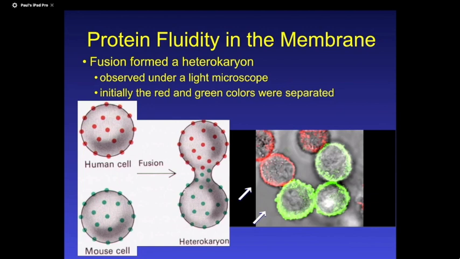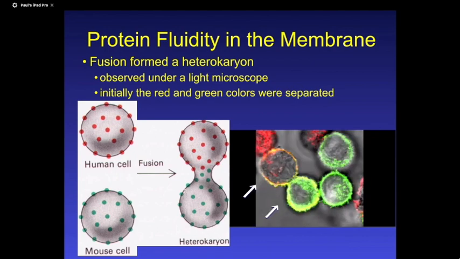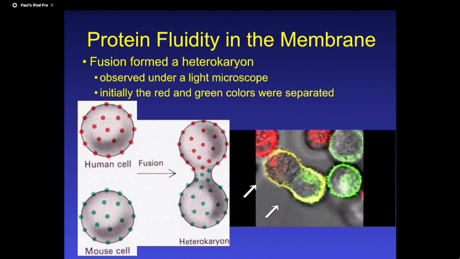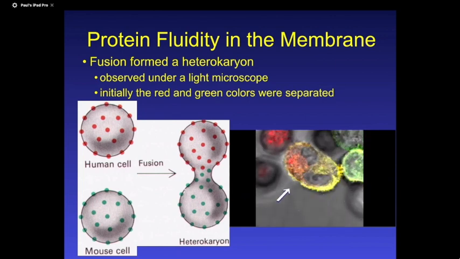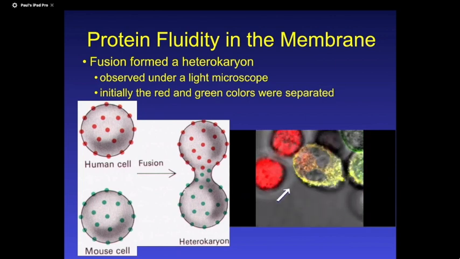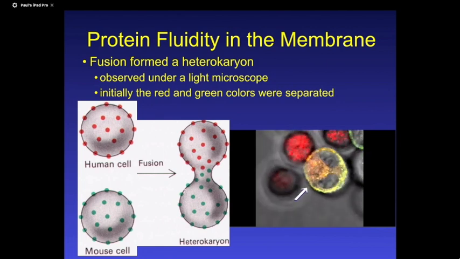If we allow the fusion to occur, okay, I think there's a video here. Please go. All right. At the top, you see red and green proteins begin to fuse. And then what happens to the distribution of the red and the green over time? They will distribute. The only way that they can distribute is if the membranes are free to allow things to move through. Proteins are pretty huge, and so if anything, proteins should stay, okay? But they're moving around. This also includes all of the membrane lipids can move around, okay?